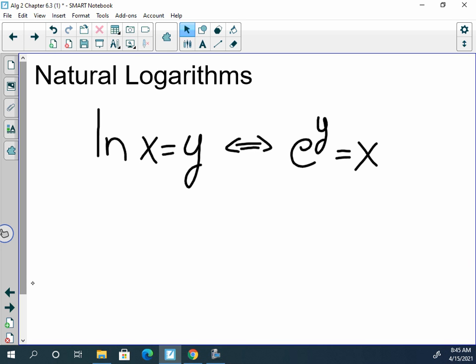Now, it's the same type of property we use for logarithms. We take the base, put it to what it's equal to, and what's inside the log goes on the outside, yes? But with natural logs, the base is understood to be e. So we don't normally write it. When we talk about natural logs, ln of x equals y is enough. We don't actually have to write its base. The same thing is true with logarithms if the base is 10. If the base is 10, we just write log. We don't write log base 10.